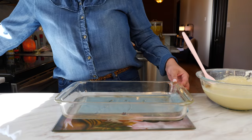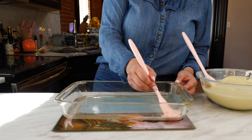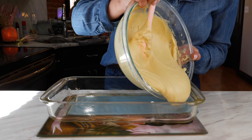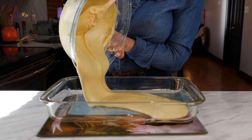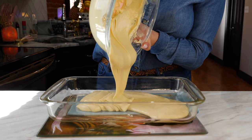To your baking dish, you're gonna add a little bit of oil. You can use a nonstick spray or a little bit of butter coating at the bottom, but today I'm just gonna use a little bit of oil. Now we're gonna pour our batter into our baking dish. I love that ribbon effect. Makes me so happy.